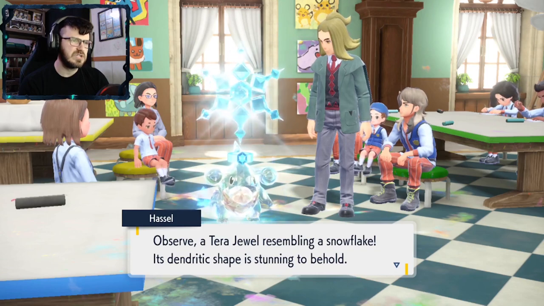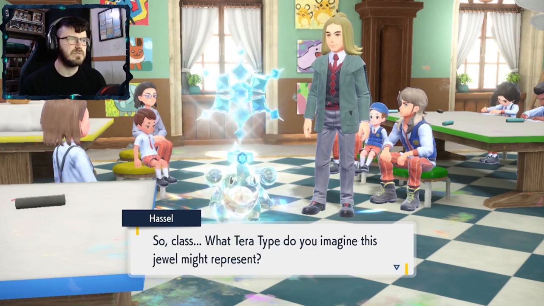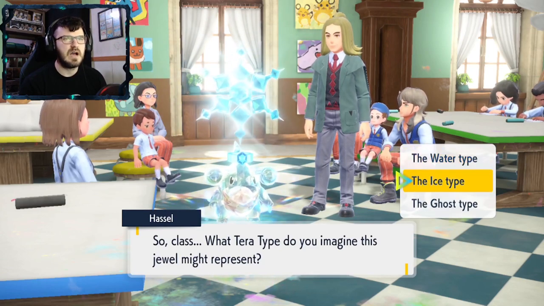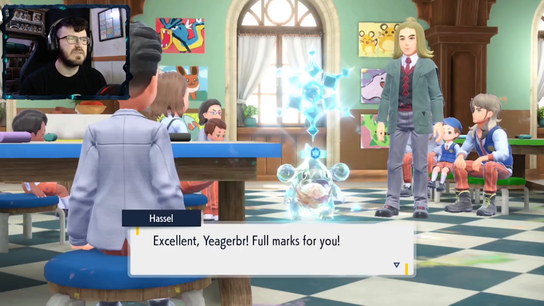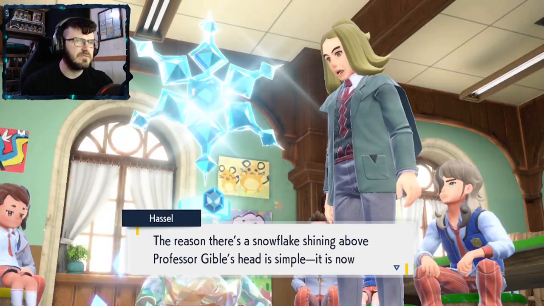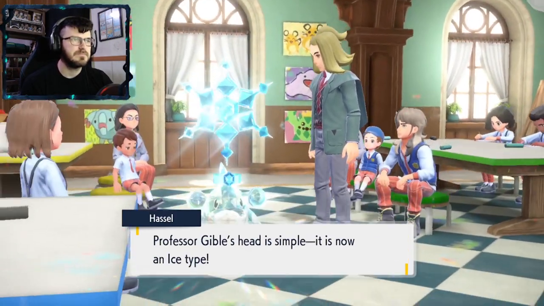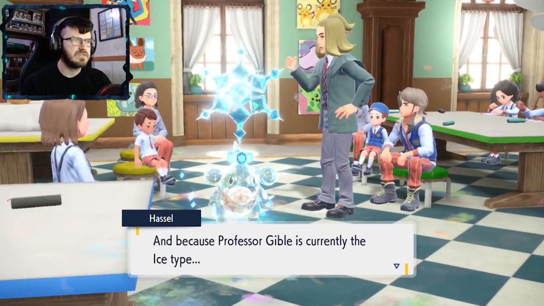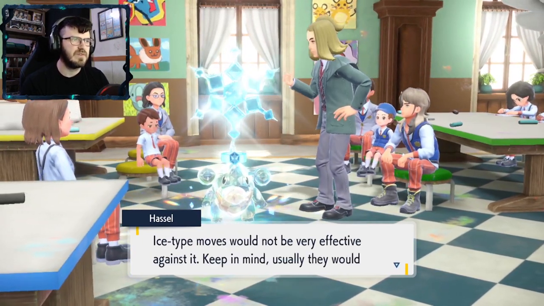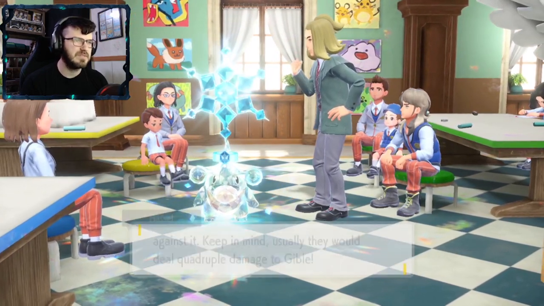Its mystic shape is stunning to behold. A little chilly standing so close to it. So, class, what Terra type do you imagine this jewel might represent? Ice. Excellent, Yeagerbr. Full marks for you. The reason there's a snowflake shining above Professor Gibble's head is simple. He's now an ice type. Because Professor Gibble is currently an ice type, ice type moves would not be very effective against it. Keep in mind, usually they would deal quadruple damage to Gibble.